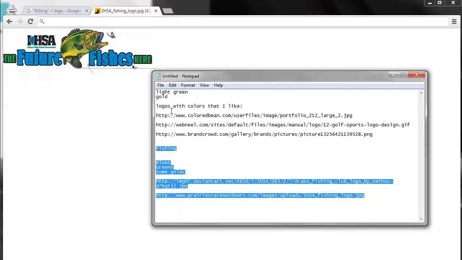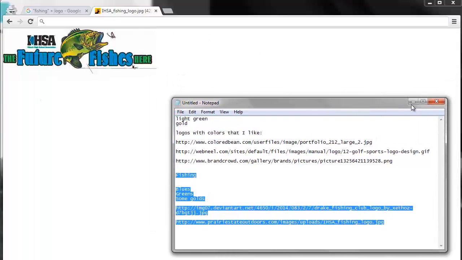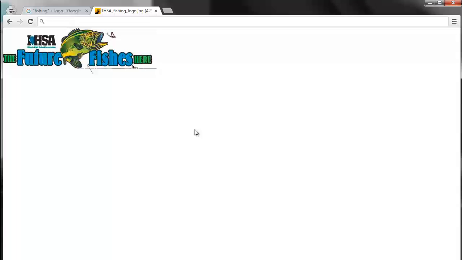And by saying, hey, I really like the words here, that the words are white or blue. And I really like the way that this is designed. It doesn't have to be exact, but these are some guidelines that I'd like you to follow. By doing that and giving it to the artist, more likely they're going to come out with something that you want and something that fits their style.